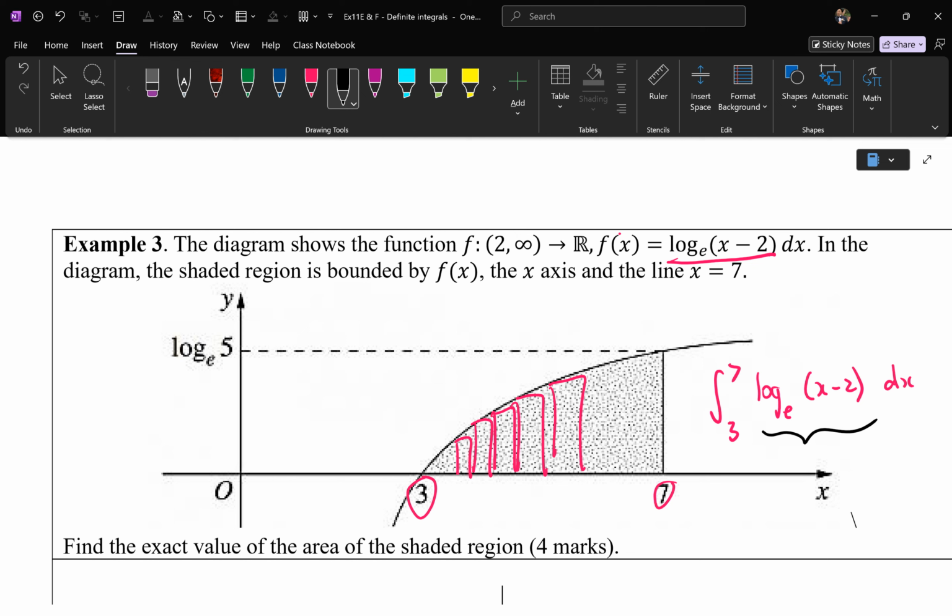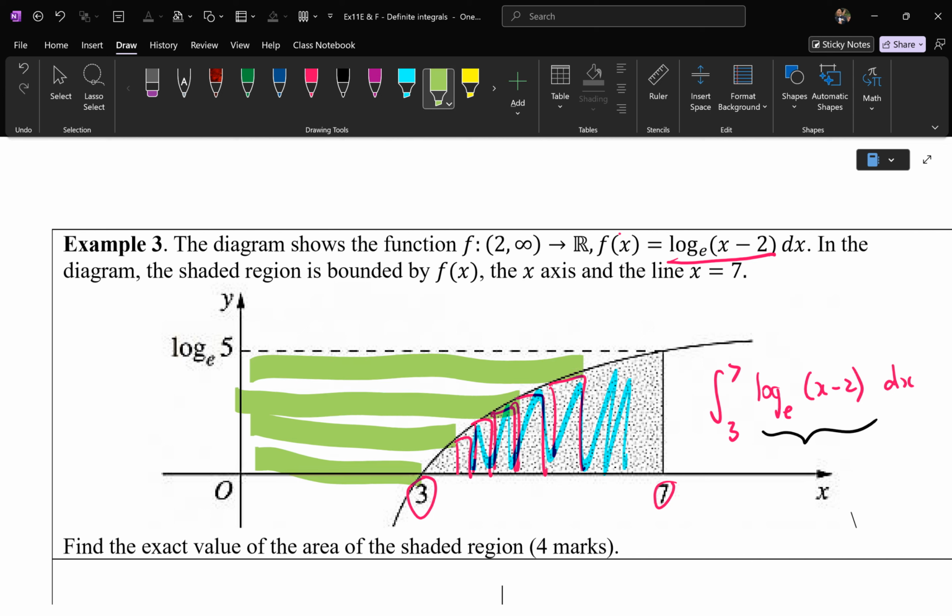This is where integration along the y-axis comes in. If you can't do rectangles this way, then we say, well, let's do rectangles this way. If I do rectangles this way, I will get the area under the same curve from this direction, but then I'm actually looking for this bit. So how do I get that bit? Well, notice it's a rectangle. If I take the area of the rectangle minus the green area, I will then have the area I actually want. Area of a rectangle is easier to do.